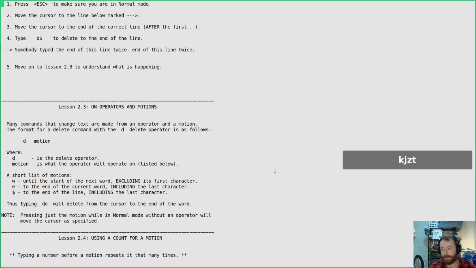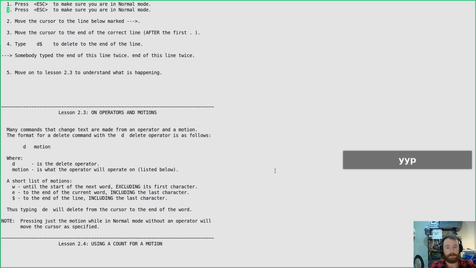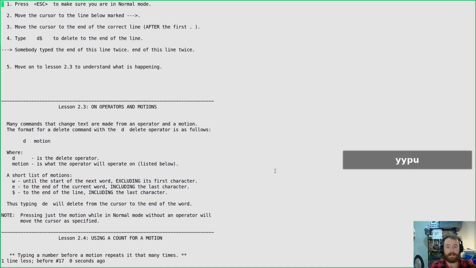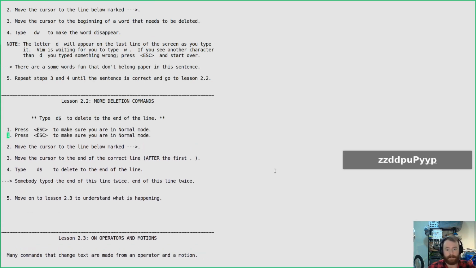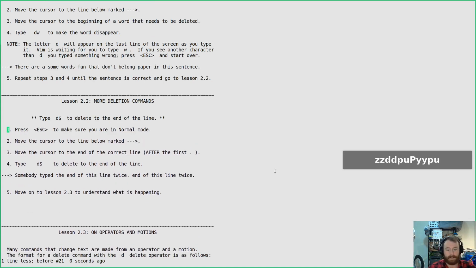Now, something else to remember, I showed you guys yanking, YYP. Yanking and deleting go to the same place. There's a special register for, I think is what Vim calls it, for, in Emacs it's called the kill ring. So you'll see if I delete and I hit P, it's the same thing as YYP. Well, it puts back the same thing when I hit P. Yeah, end of this line twice.